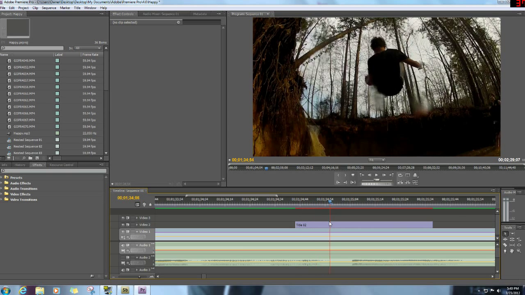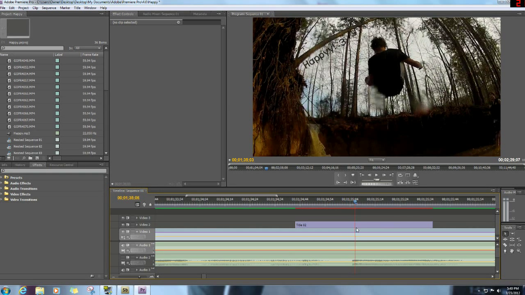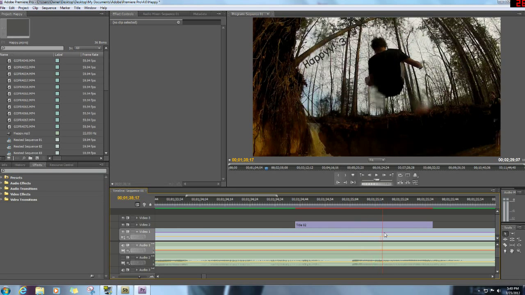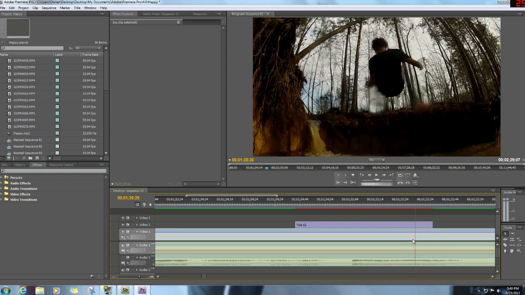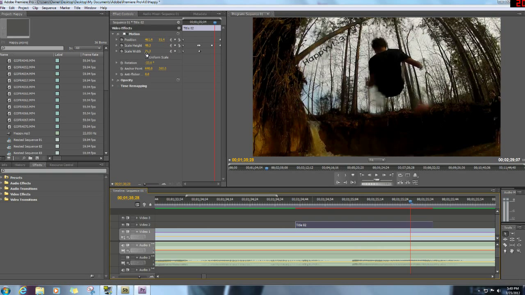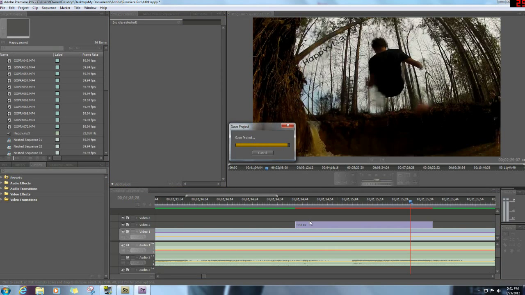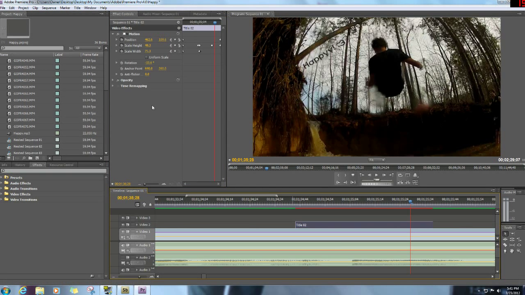So I'm not going to go into a whole lot of detail on this, because I'm basically done now. I just wanted to demonstrate to you how I do my text like this. So yeah, that's basically it. Make sure you try and keep it rotated with it if it needs to be. The width and height is always a hefty tool because it can keep it looking a little bit more realistic.